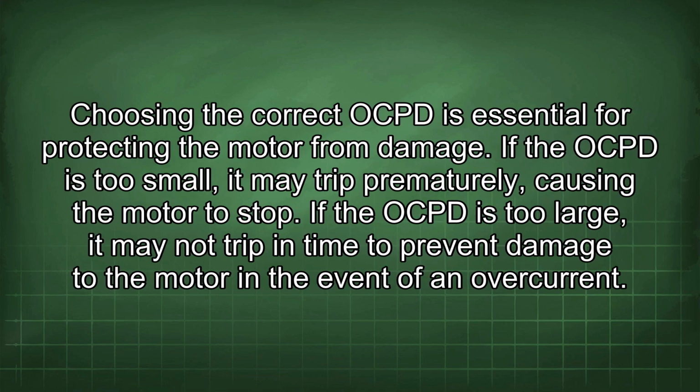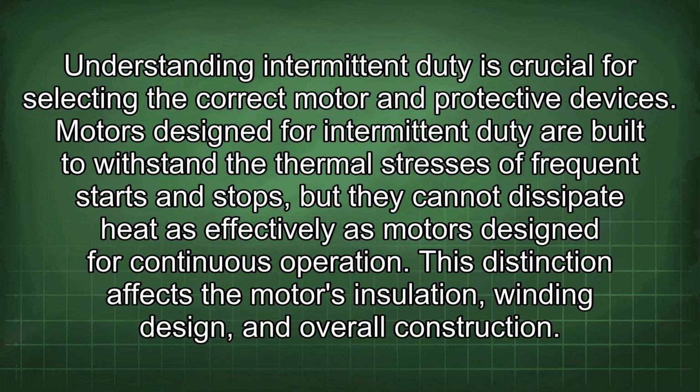Choosing the correct OCPD is essential for protecting the motor from damage. If the OCPD is too small, it may trip prematurely, causing the motor to stop. If the OCPD is too large, it may not trip in time to prevent damage to the motor in the event of an overcurrent. Understanding intermittent duty is crucial for selecting the correct motor and protective devices.